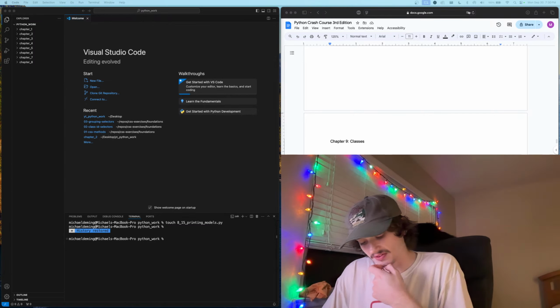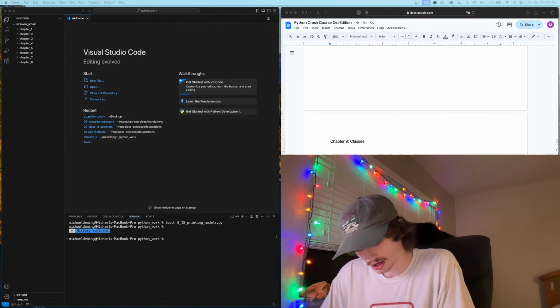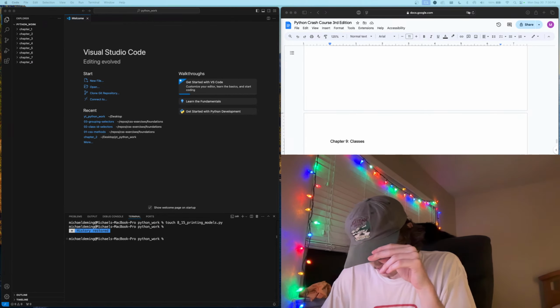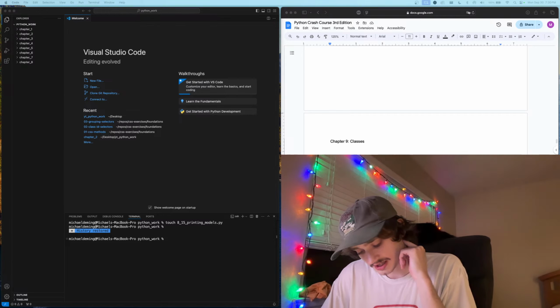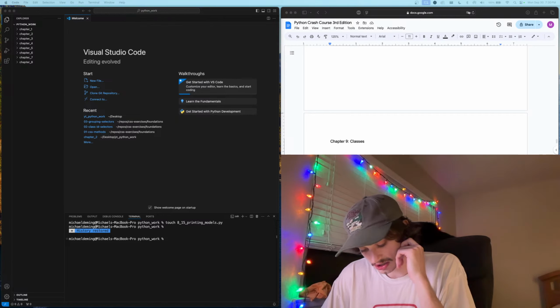Okay, so we have class Dog in line 1, a simple attempt to model a dog in the notes. So you def __init__. When you initialize the class, you initialize the class itself. Then you give the name and age attributes: self.name equals name, self.age equals age.